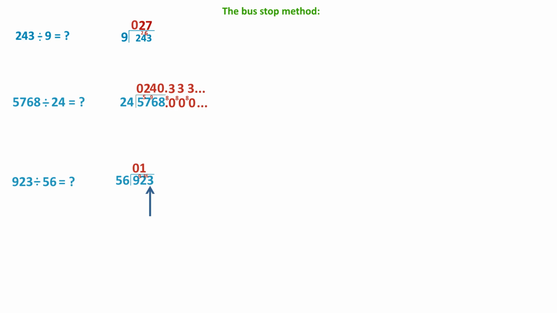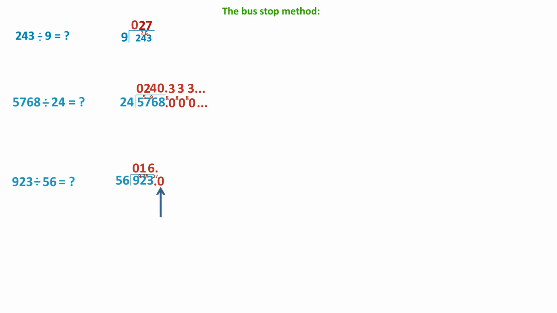Eventually there we got to a number that was bigger than 363, which was 7 times 56, 392. So we go one lower than that and write a 6 up here as the first half of our answer. Then we just need to do 363 minus 336, which comes out to be 27, and write that as our remainder down here. Making sure that we add 2 decimal points in line with each other like this, and that we add an extra 0 on the bottom here like this.